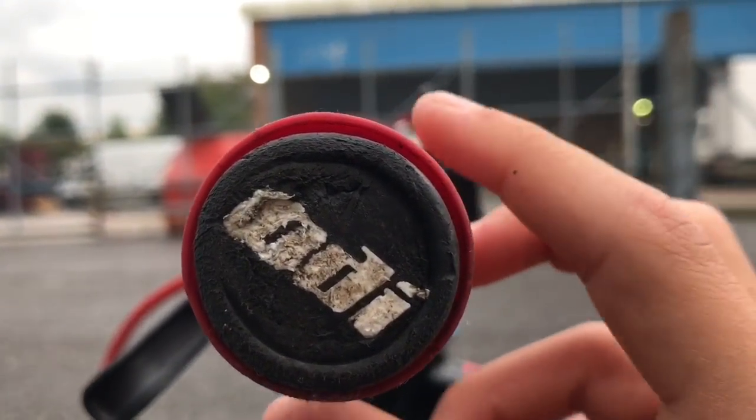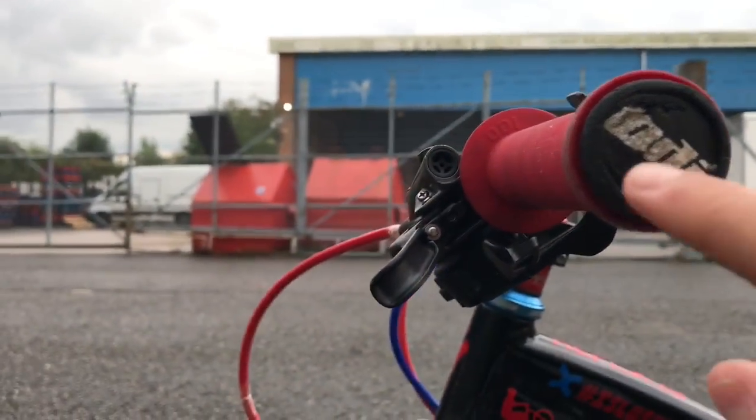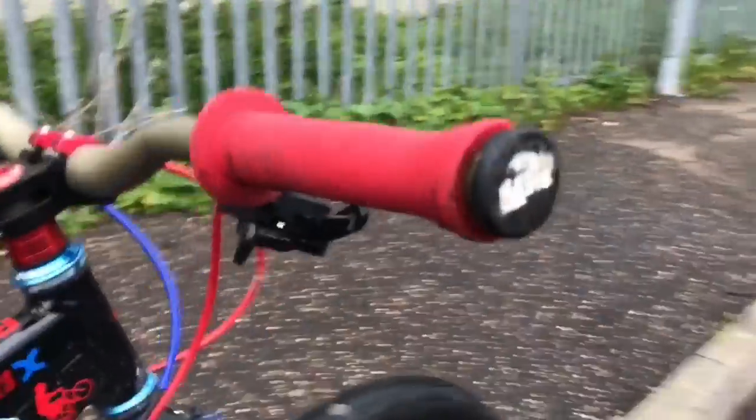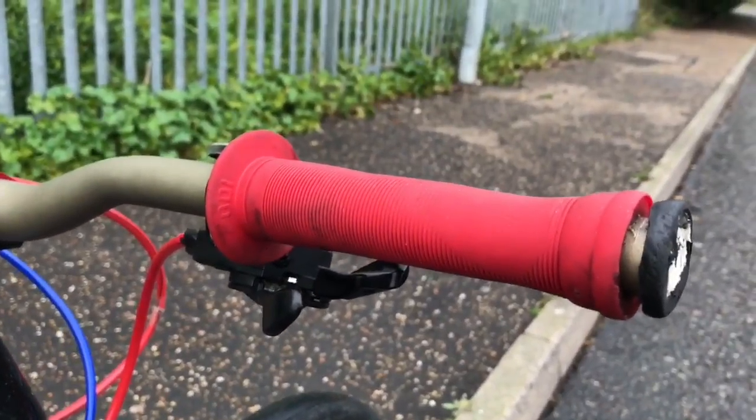Well, actually, it comes with two of these, which are bar ends. So if you do drop your bike, obviously the bars don't get scratched, it just hits that bit there. I got one on the other side as well. It's pretty mashed up, but those are my grips, ODI long necks in red.